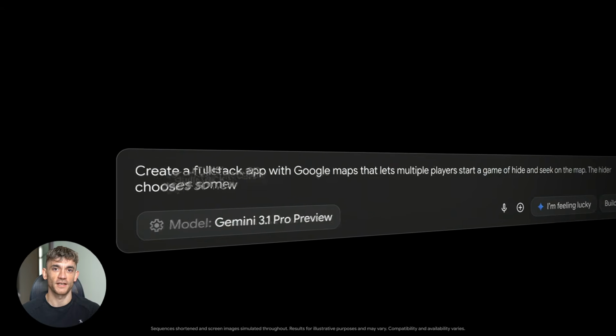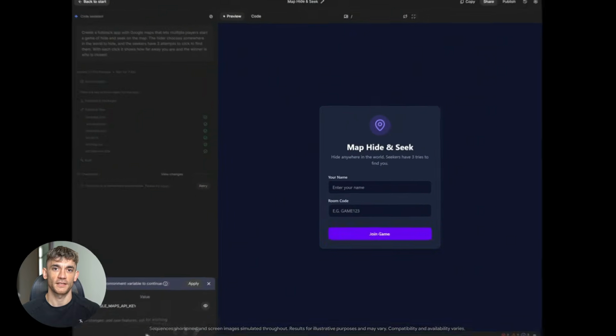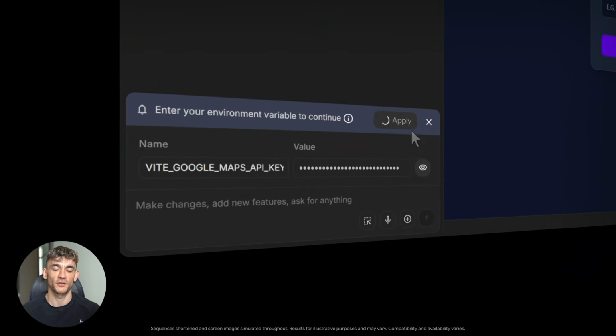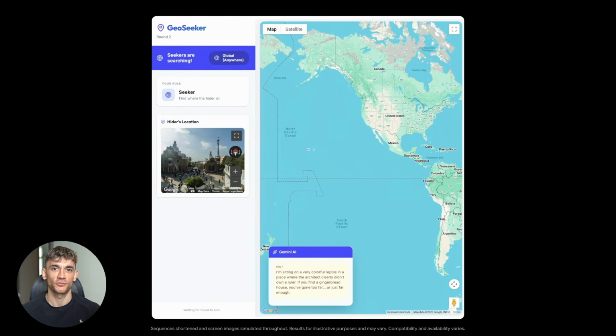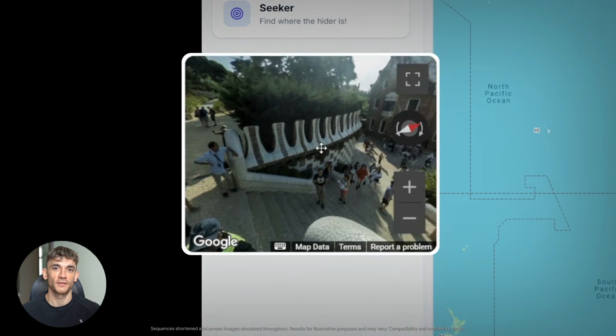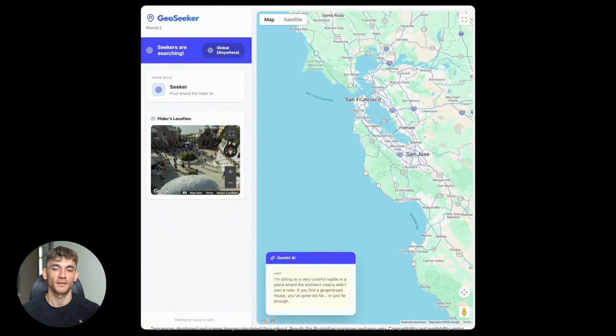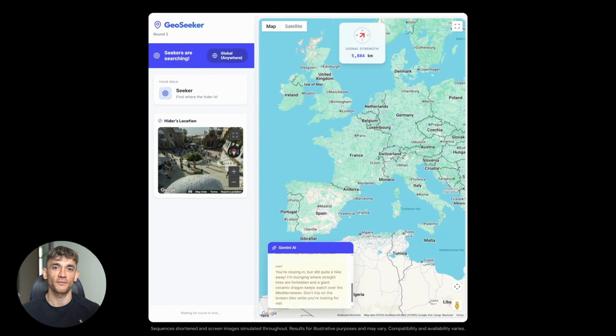This one is the clearest example of the Secrets Manager feature in action. It's an app that connects to live Google Maps data. To build something like that, you need to securely store a Google Maps API key. The agent detects that, flags it, and handles the credential storage through the built-in Secrets Manager, so the key never ends up exposed in the code. The result is a working app that pulls live real-world data.